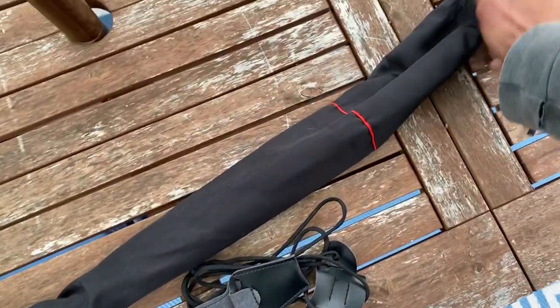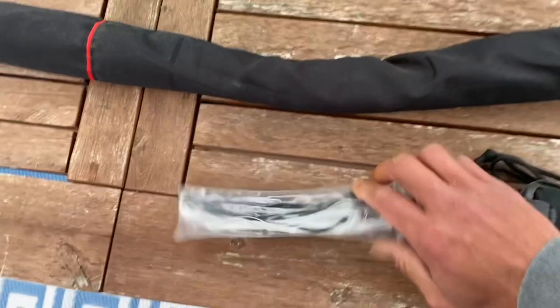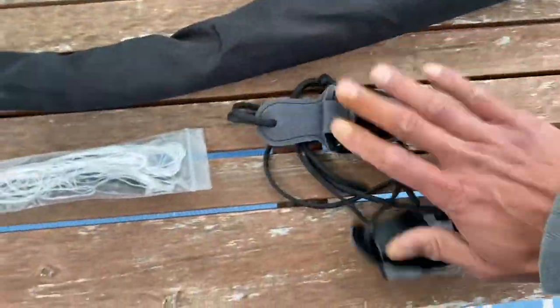So, let's get on. I will review this bow more extensively in another video. But for now, let's have a quick look at it. What you will get is this bow, a bag, like the typical AF Archery bag, a string, and a stringer, actually.